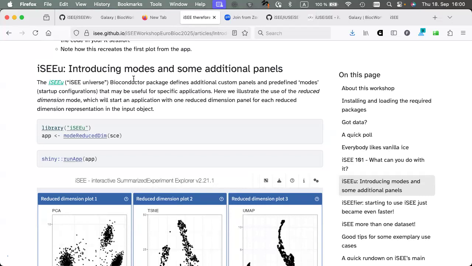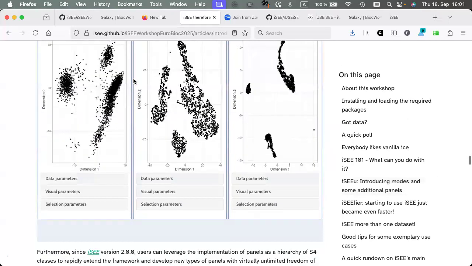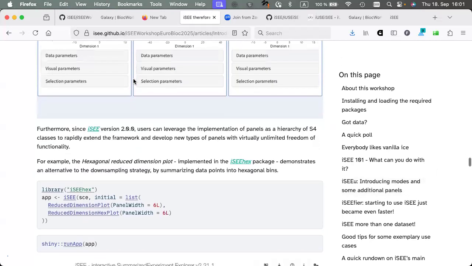We had the use case of having the reduced dim. So like the mode reduced dim, you just say this, and that becomes the app that has the PCA, TSNE, and UMAP. So imagine that you have more of the reduced dimension plot. You can just start the app with these three sets of panels.